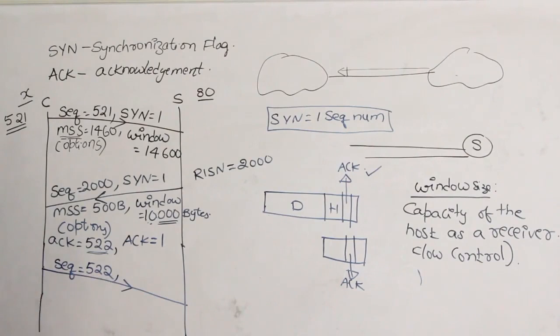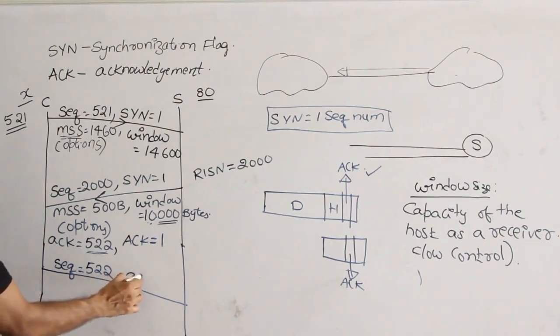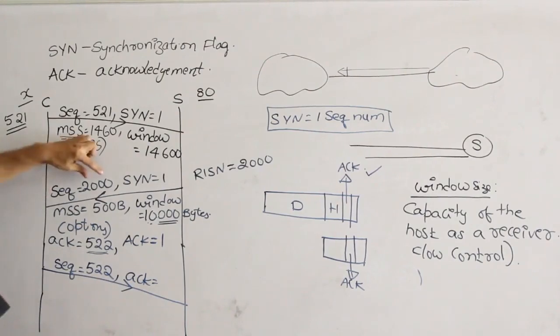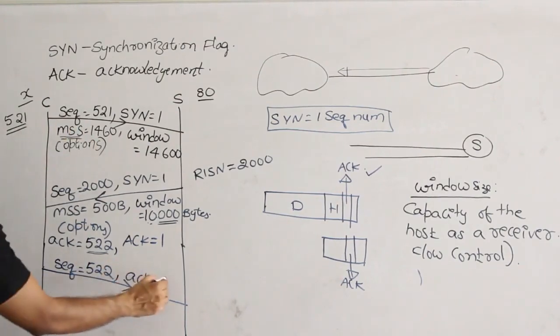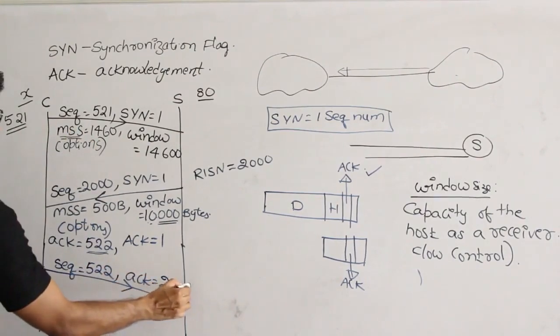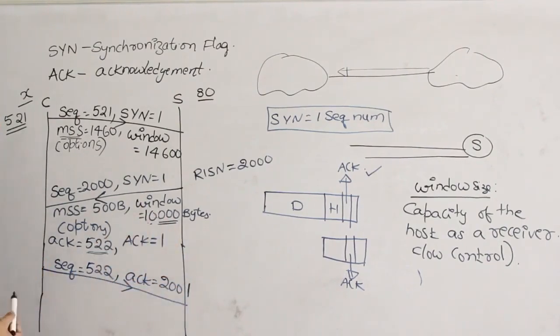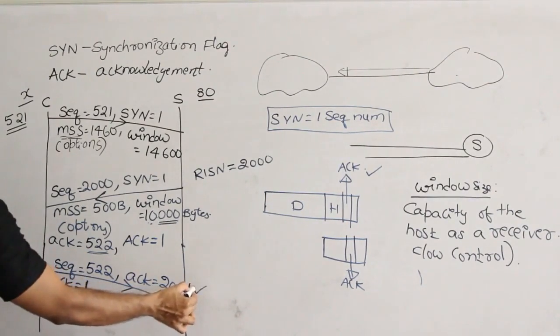And what is this packet? This is the acknowledgement packet, therefore you should even put an acknowledgement number. What is the acknowledgement number? The other side has sent 2000, therefore you should take 2001. 2001 is your acknowledgement number, which means you have received 2000 from the other side and now you are expecting 2001. And you should even say that this packet contains acknowledgement. This ACK flag indicates that this packet's acknowledgement field is valid, please check it.